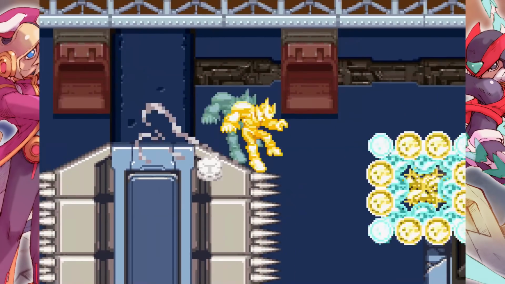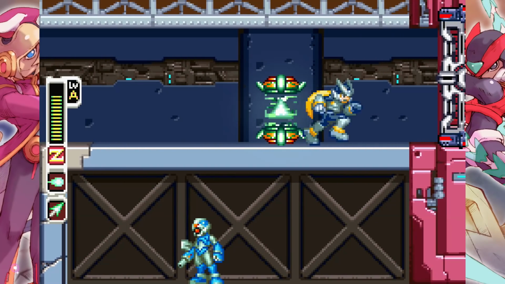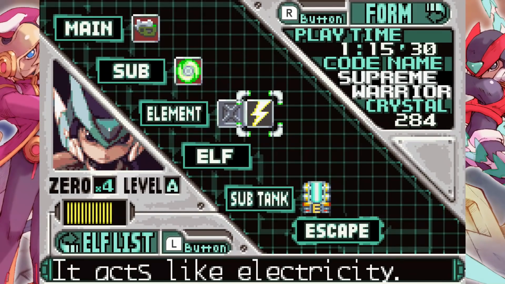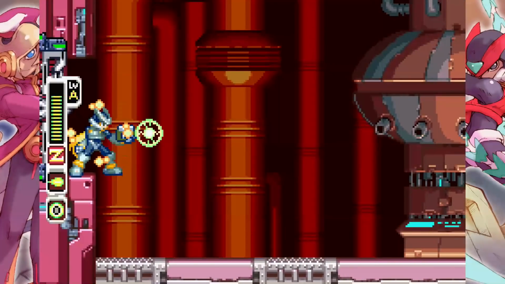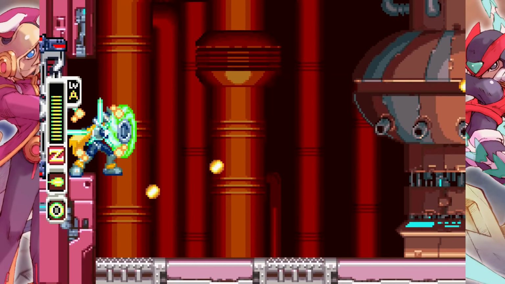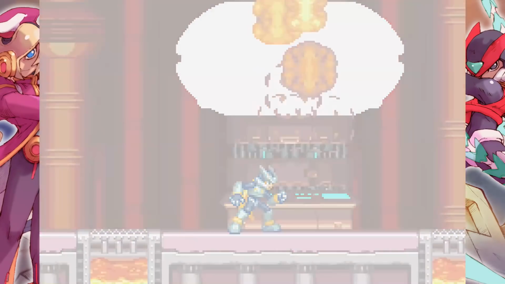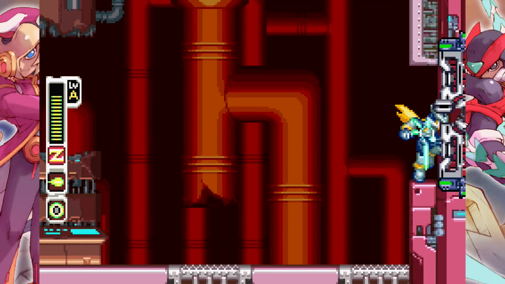Now, there are a couple of sub-areas... oh! Now, as I was saying, there are a couple of sub-areas in this stage, so have to be aware of that. Now, I've got the shield boomerang equipped here because that'll reflect the bullets that thing shoots. Now, let's keep moving.